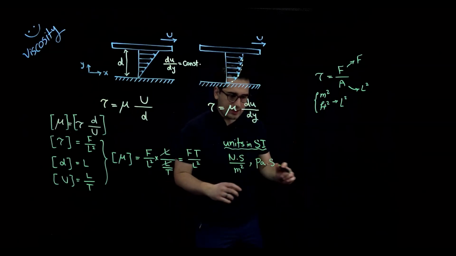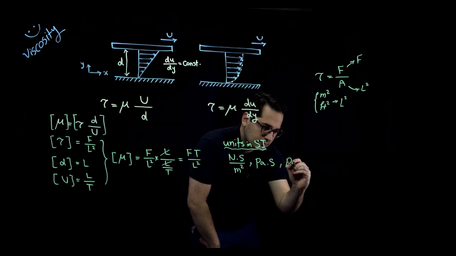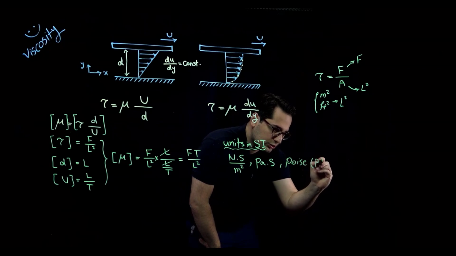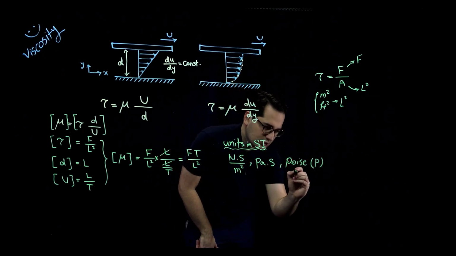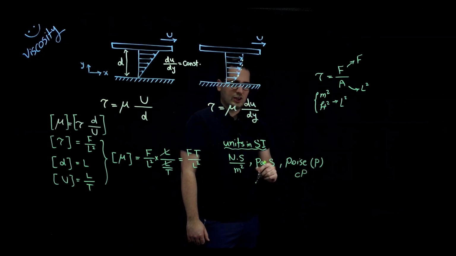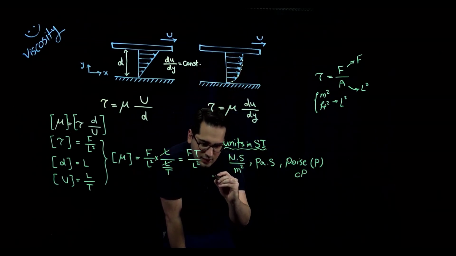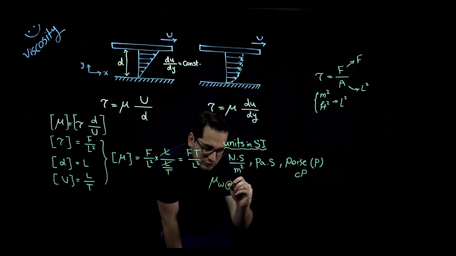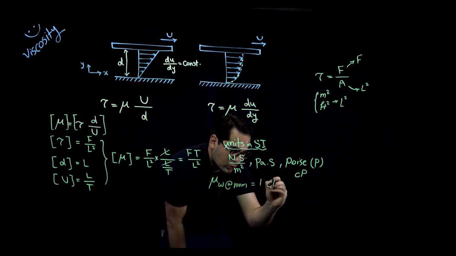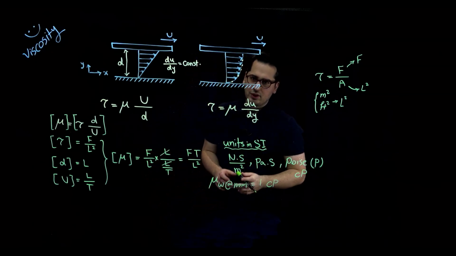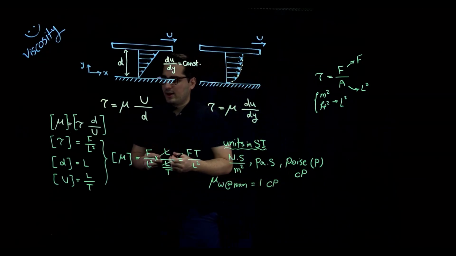In some textbooks and online, you will see that there is another unit that is popular for dynamic viscosity, and that's called poise, P for short. Poise is another unit that we use for dynamic viscosity. It's very common to write the units in centipoise instead of poise itself. Why is it very common? Because if you write the unit in centipoise, the dynamic viscosity of water at room temperature is going to be equal to 1 centipoise. That's why centipoise is very common, so you can compare that pretty easily. All right, so this is how we derive dimensions and the units for dynamic viscosity.